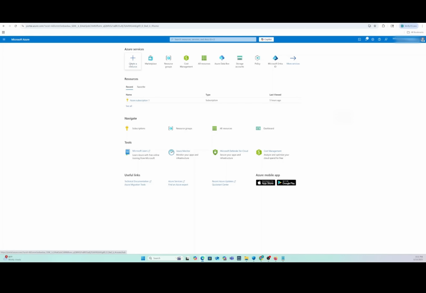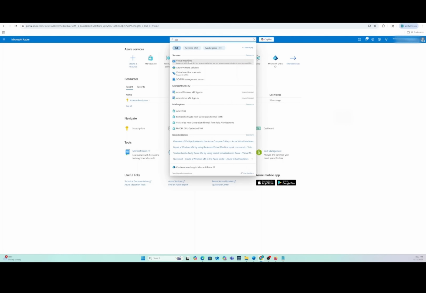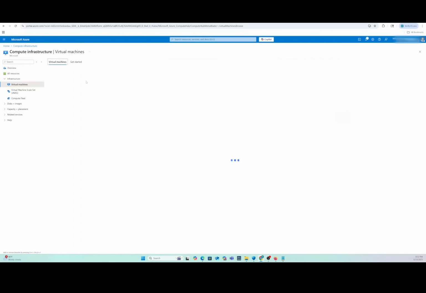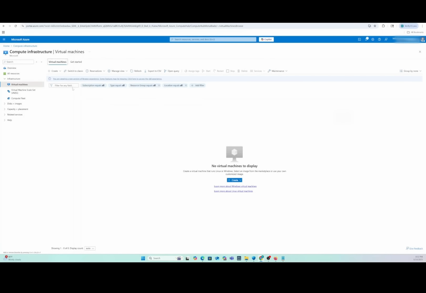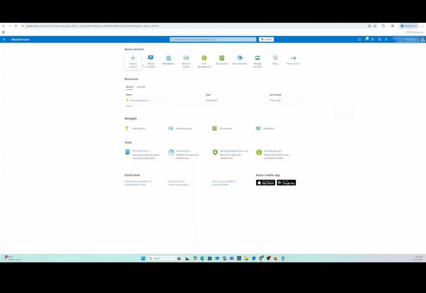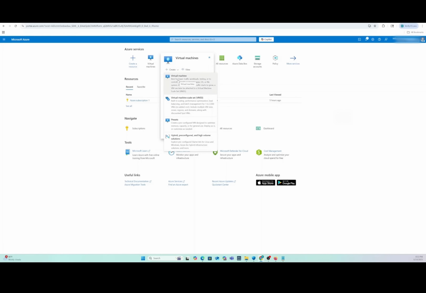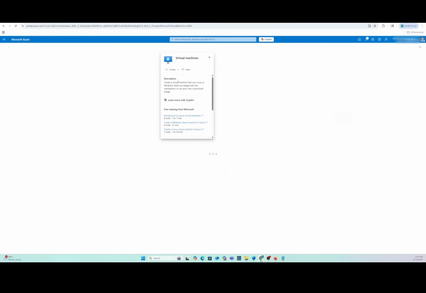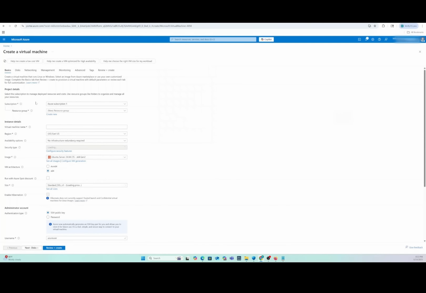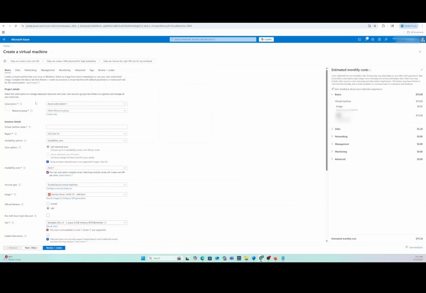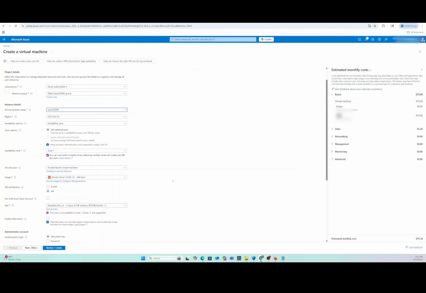First, we want to click Create. So what we want to do is create a virtual machine. So I just went ahead and typed in VM up there. Okay, so to get started is create a virtual machine. All right, once you have that up, and there's different ways to get to this screen, by the way, we're going to go ahead and just be very simple in the setup here. Okay, so I'm going to name this Wazuh SIEM.